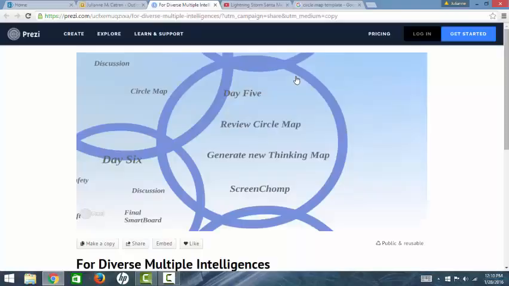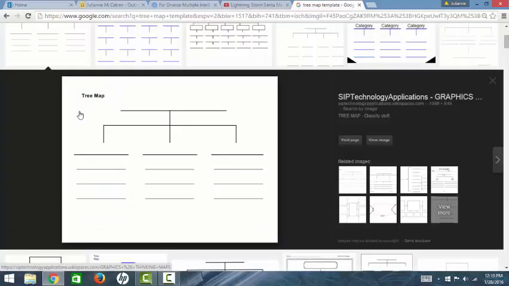Here is a perfect example of a tree map. Now, a tree map can be used for this activity in that we can go to our circle map and we can circle specific characteristics that we have previously recorded, and we're going to take them and move them over to the tree map in a way that organizationally makes sense. Now, going back to our idea of lightning storms, we can go ahead and put the term lightning storm up top right here, and then we can come up with what we would like to say about lightning storms. So lightning storms are, and then we can have a descriptive sentence right here about our lightning storms.